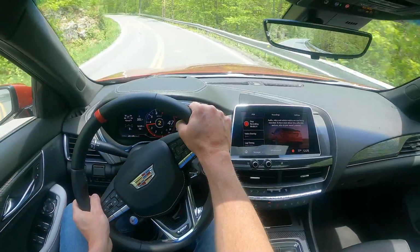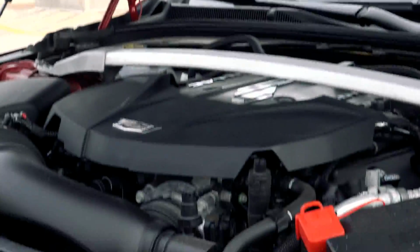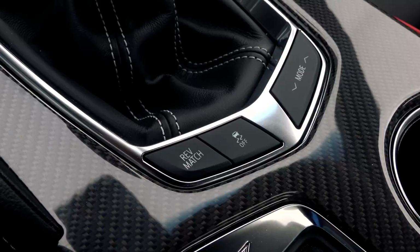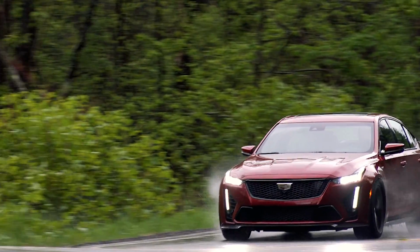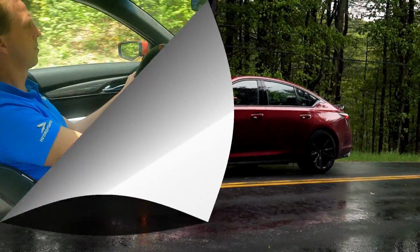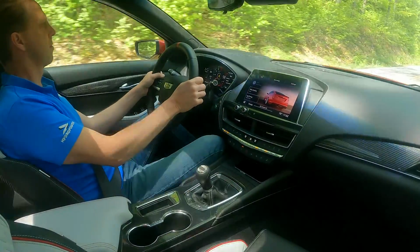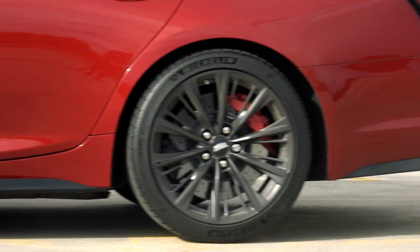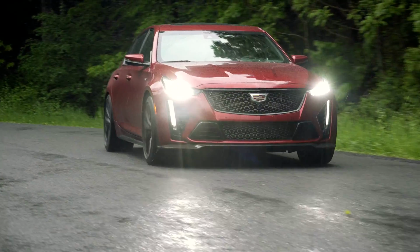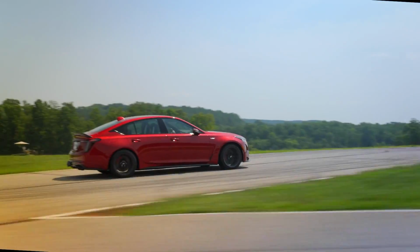It's easy to drive with torque for days and gives you personalized control over this hand-built 6.2-liter supercharged V8 and its intoxicating exhaust score. The system also provides a rev match feature which can be activated for true performance enhancement or simply to show off. And with this one, you can keep your foot in it while changing gears with no lift shift. Staggered Michelin Pilot Sport 4S tires developed exclusively for Blackwing are top-shelf summer rubber, but even they struggle at times to come to grips with all of this power on wet pavement.